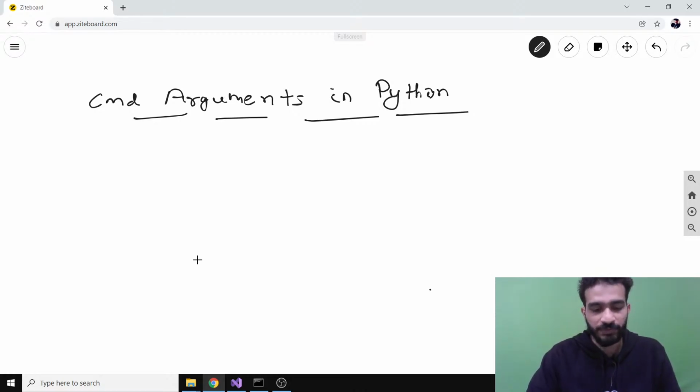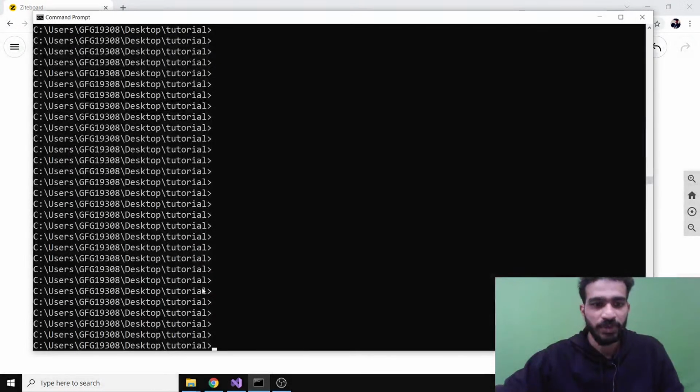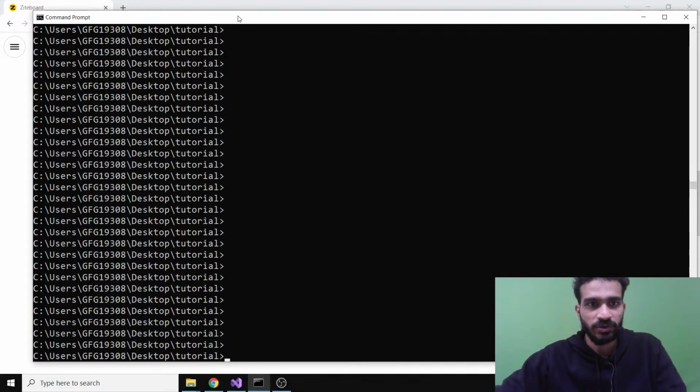Okay, before we jump into any code and demo things, we should understand the theory a bit and the idea behind using command arguments, and then we will jump into the example part or the code section. So I'll start this session by taking a very small example. So I'm going to my command prompt. Let me just zoom in a bit.